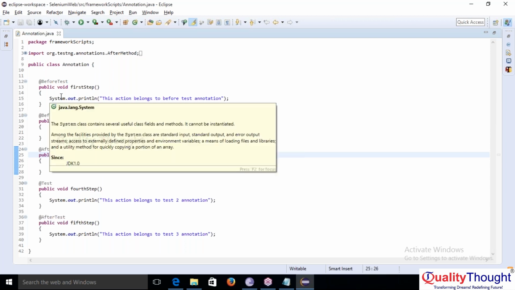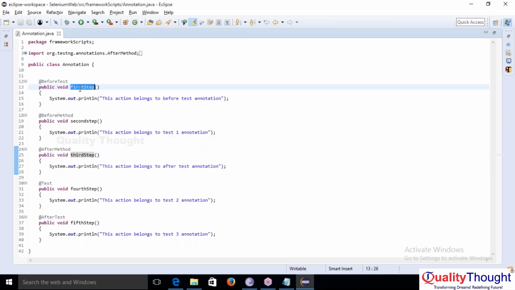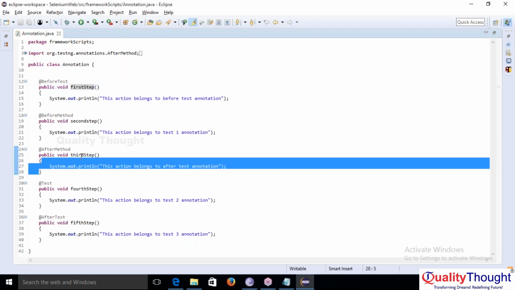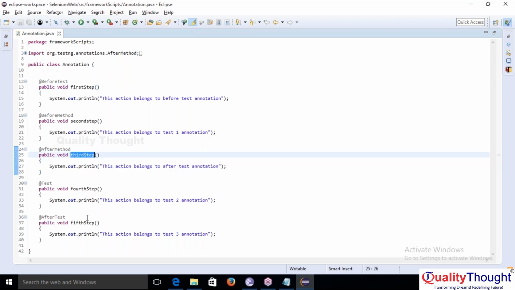I want to pass the wait command to my script only in the first step and third step. I don't want to mention the wait command in the second, fourth, and fifth. Means internally inside the method I'm providing the wait commands, which means it is an implicit wait. At the method level, if you provide the wait command, it is nothing but implicit wait.